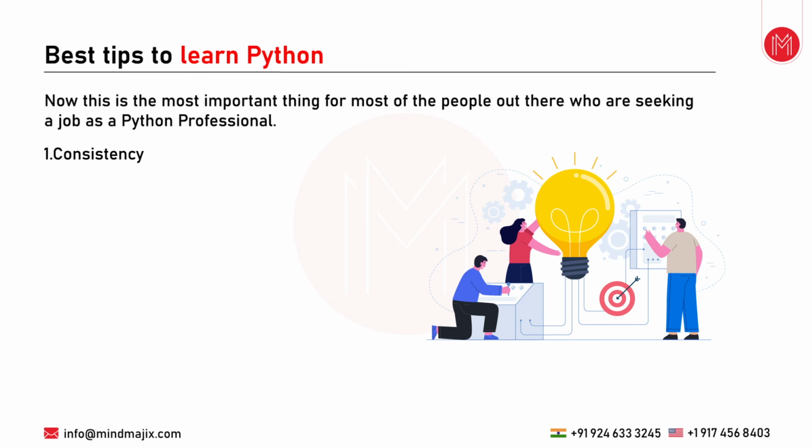There are many people who are working full time and they want to learn Python. So apart from your working hours, what you can do is you can allocate some time in the morning or in the evening, be it 30 minutes or 1 hour or 2 hours or whatever, as per your convenience. So once you do that daily, you'll get in the flow of learning Python. Okay. And for someone who's looking for a job full time, who's not having a job currently, so that student can devote more time as compared to a working professional. So consistency is very important while learning Python or for that matter, any programming language. Okay. So this was the first tip that I would like to give you.